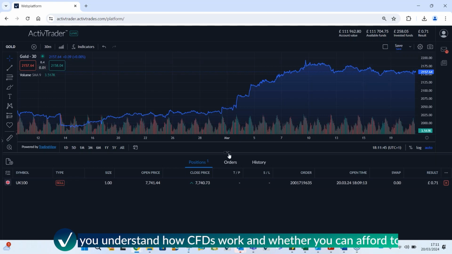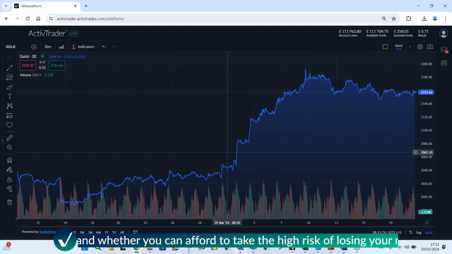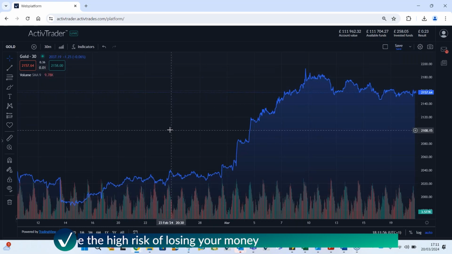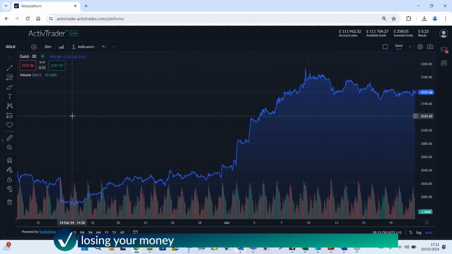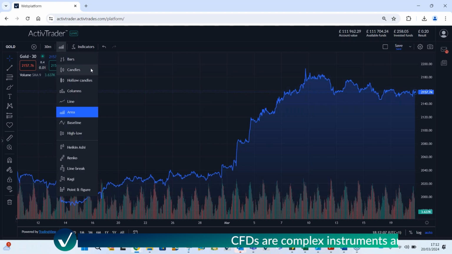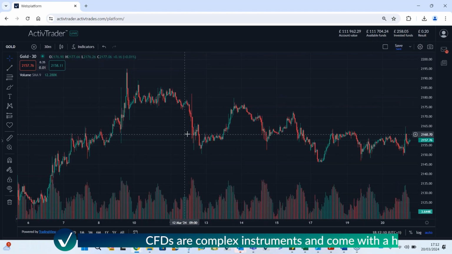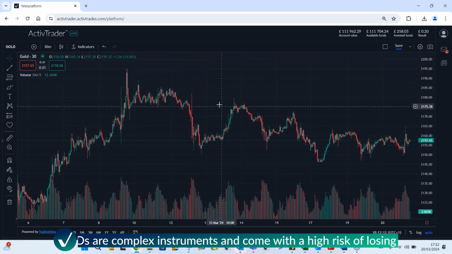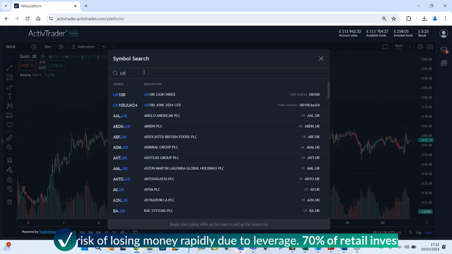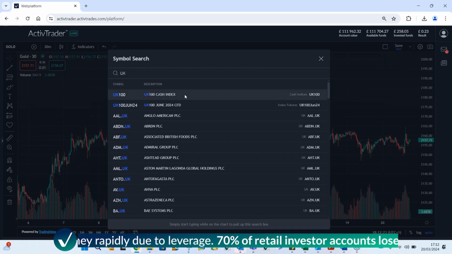If we now focus on the charting available with the package, we can minimize this section down here and focus on the tools that are within the platform. First of all, if you'd like to change the mountain layout to traditional candlesticks, we can look at this section here. We select candles. We're back to a more traditional trading setup here. If we would like to change the market we're looking at, you can simply type in UK 100 if you want to get to the FTSE UK 100 index.